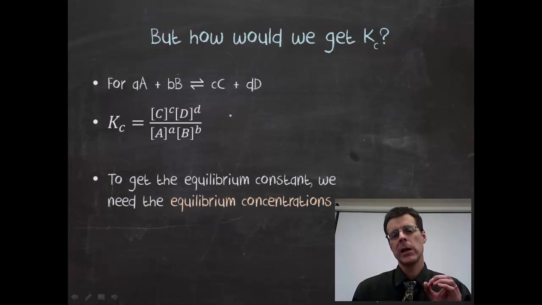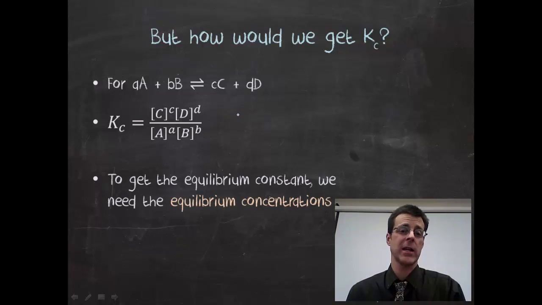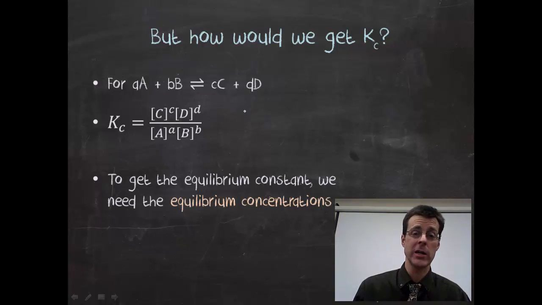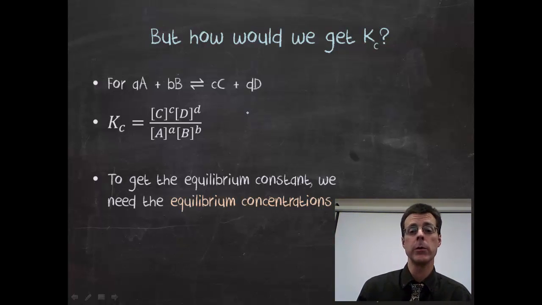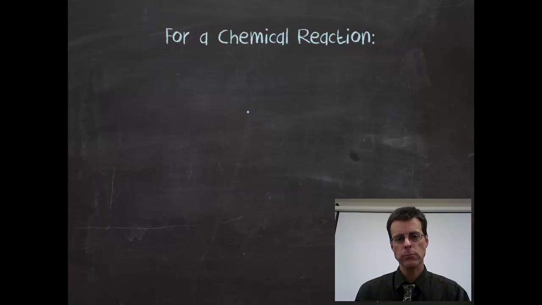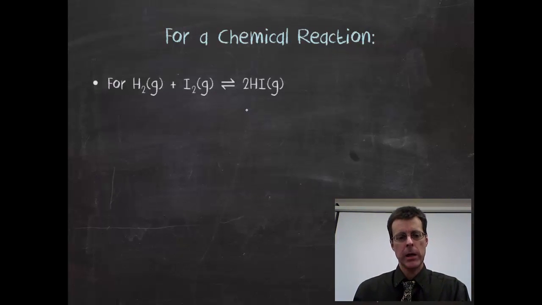In order to get that, as I mentioned, we have to have a system at equilibrium. It doesn't do us any good if it's not at equilibrium. We can get the number, but it won't be the equilibrium constant. So let's take a look at a chemical reaction. We're going to use this one, and I'm going to start out with a picture. I'm going to represent hydrogen molecules as these green things, iodine molecules as yellow, and when they react to form hydrogen iodide, I'll be using combinations.